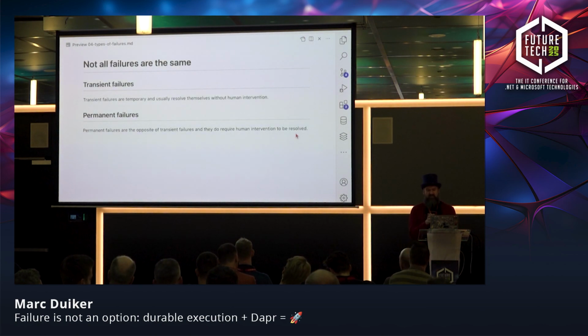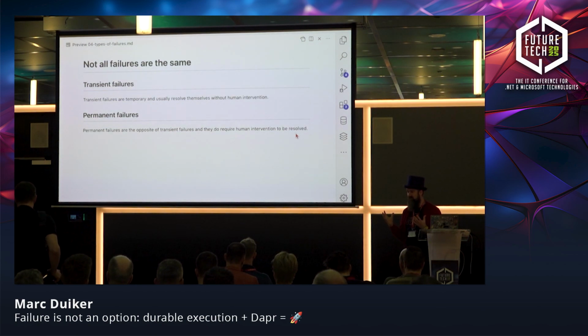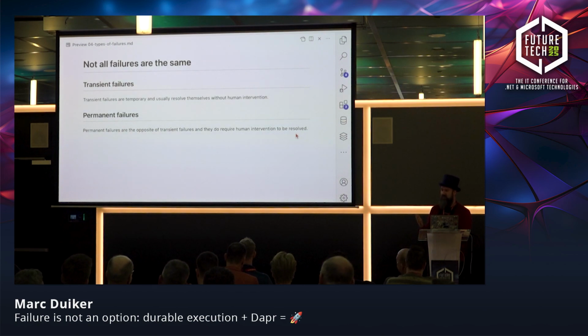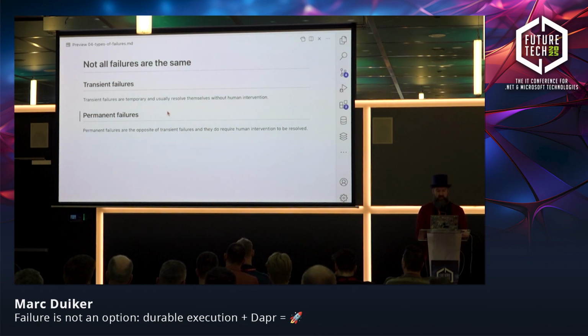So it's important to realize that not all technical issues are the same, right? We have transient failures, which are temporary, and they usually are resolved automatically. It actually means that someone else was smart enough to implement a solution, in case some firmware or software written by someone else resolved the issue, so that's great. And there are also permanent failures, and those require human intervention. So maybe some code is broken and you need to fix the code and redeploy, or you maybe need to restart a server or something. So those are permanent failures.